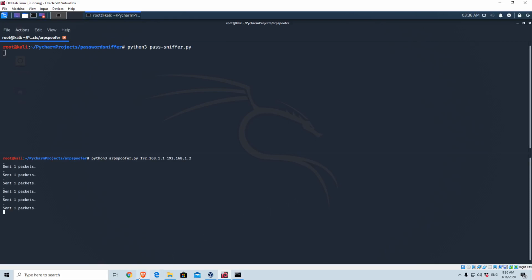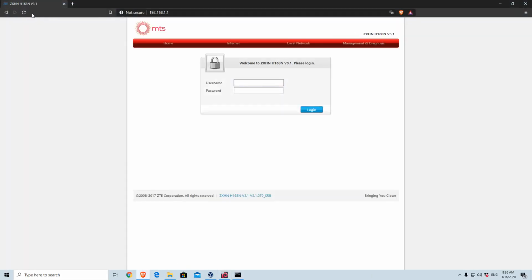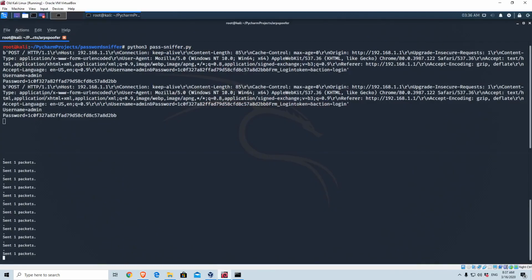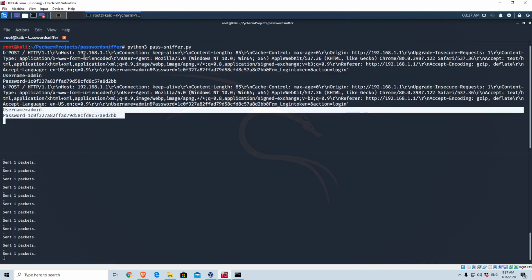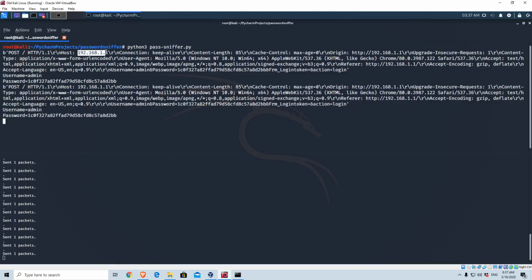Okay, so it is working. Let's go back to our page and try to reload it. Here it is. And if we type some random username, such as for example admin, and password to be password, press on login and go back to our Kali Linux machine, we will get the full packet printed out right here. Here is the username, and the password due to security measures is actually set to be encrypted, and we can also see the actual host or the website to which these two fields have been specified, and in this case it is 192.168.1.1 or our router.